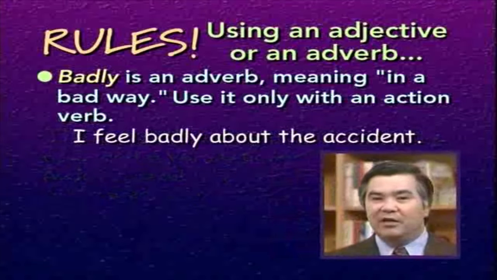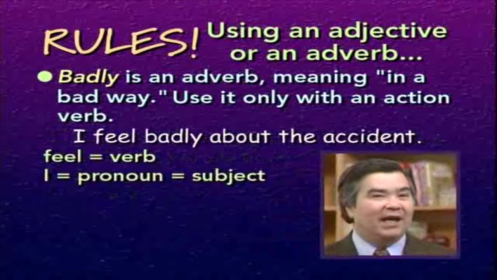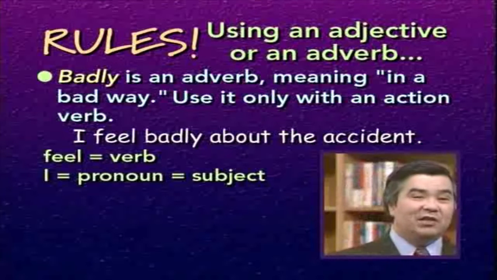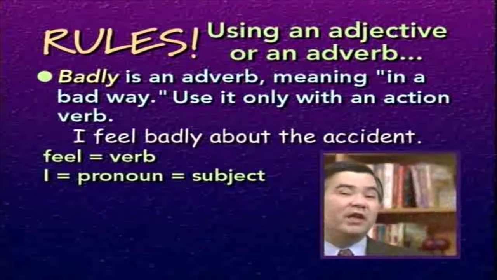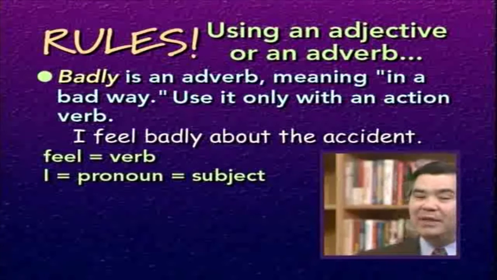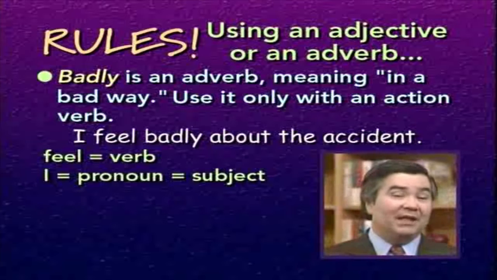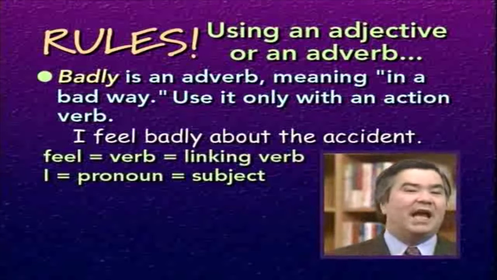What's the verb here? Feel. The subject, the pronoun I. I feel badly. Now, is feel an action verb or a linking verb? This one may be a little tricky, but if you think about it, feel is not describing an action. It's not describing something that I'm doing. Rather, it's describing a state of being of me. I feel sad, depressed, unhappy.